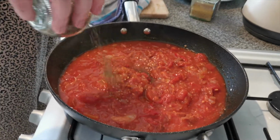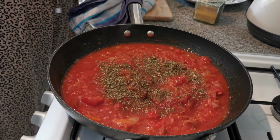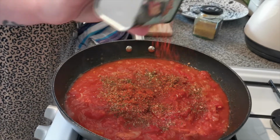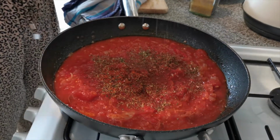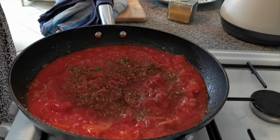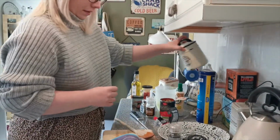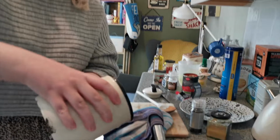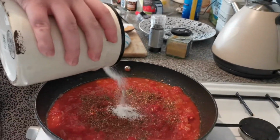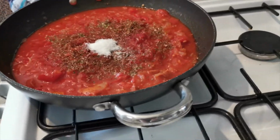Instead of a tablespoon, I'm eyeballing it again. Bit of paprika. Again, eyeballing it. Bit of salt. Bit of pepper. And then a little bit of sugar. In fact, I'm just going to eyeball that as well. Well, this is sweetener, so I'm only putting a little bit in. Sweetener's a lot stronger than sugar.